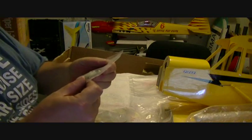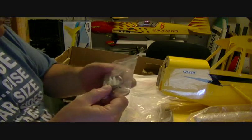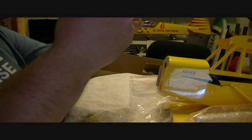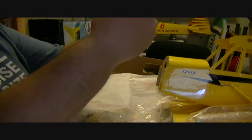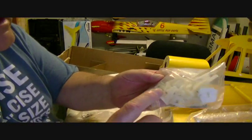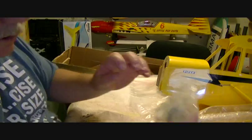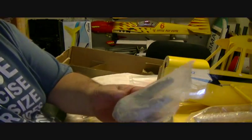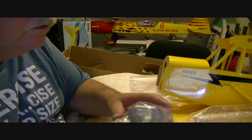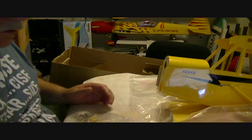And then we got, wow, cable in here. Maybe, oh, I know what that is. That's the braces for the horizontal stab. There'll be cables, braces that come down from the vertical stab or vertical fin to the horizontal stab. And then there's all of our nice heavy, they're plastic but nice heavy, well made control horns, CA hinges, and it's got a metal motor mount, which, depending on what engine I use, whether we use this or not, not real sure, so we'll see about that.